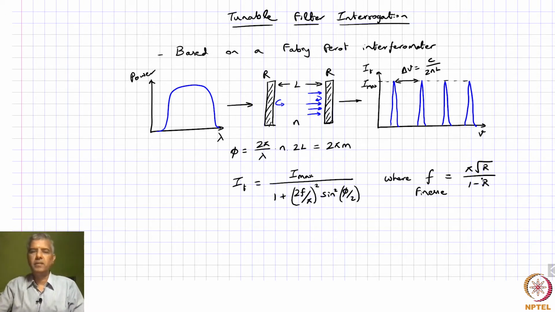So in any of the standard optics textbooks like Saleh and Teich, or other books like that, you can find these expressions. So what does this finesse mean? Clearly, the finesse goes high as a function of R. As you increase the reflectivity, this cavity supports more round trips, and then this interference condition becomes more constrained, and in other words, these peaks become narrower as a function of finesse.